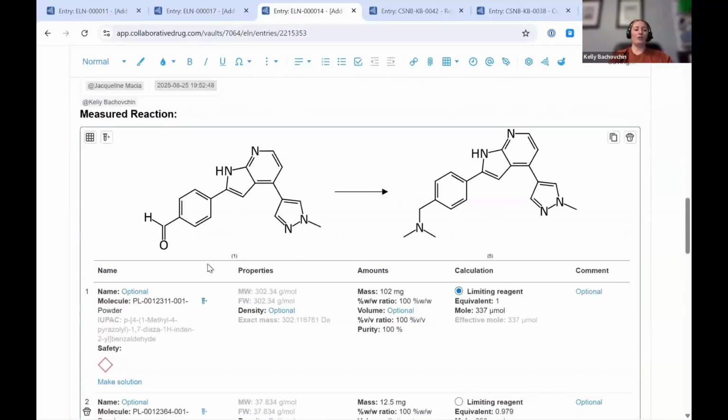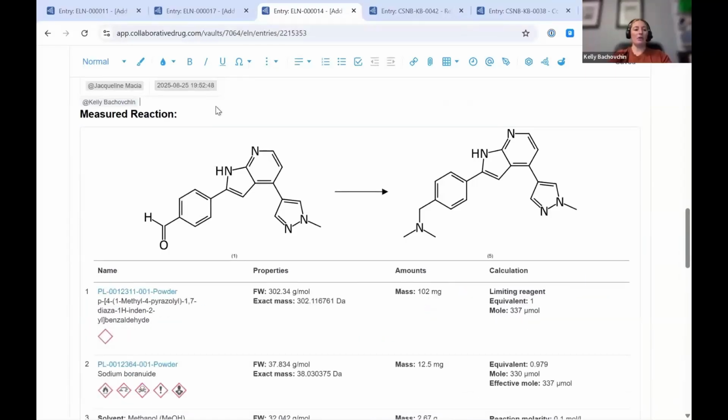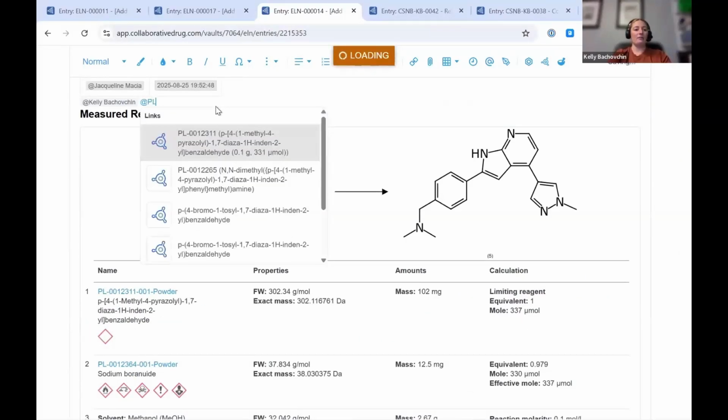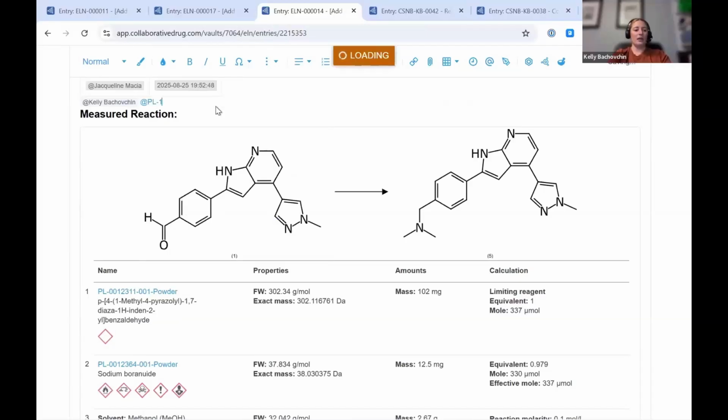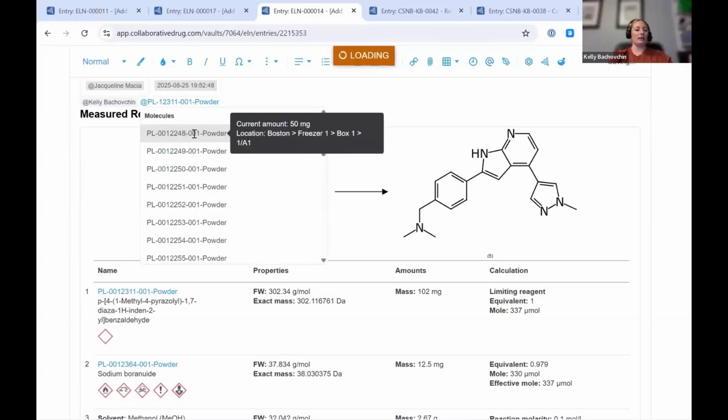You can also link to samples in the notebook page using that @ symbol. So I can type in my ID here of my reagent, PL12311-001-powder. And I can link to a sample this way as well.